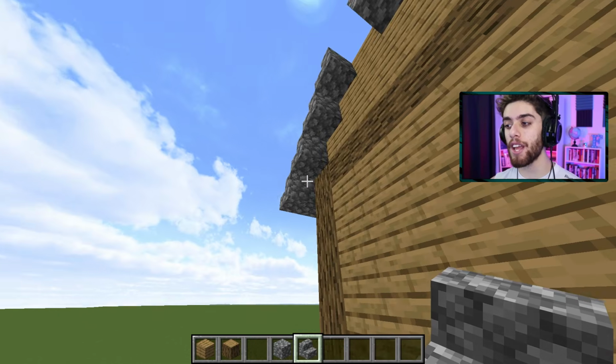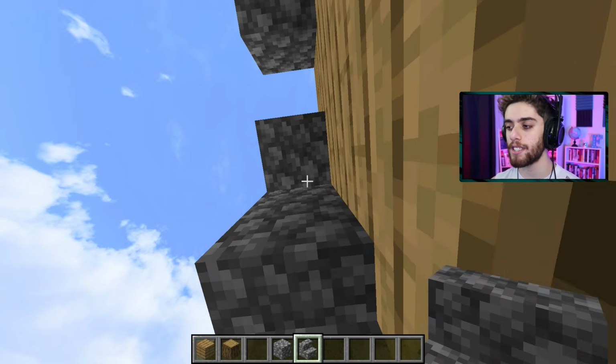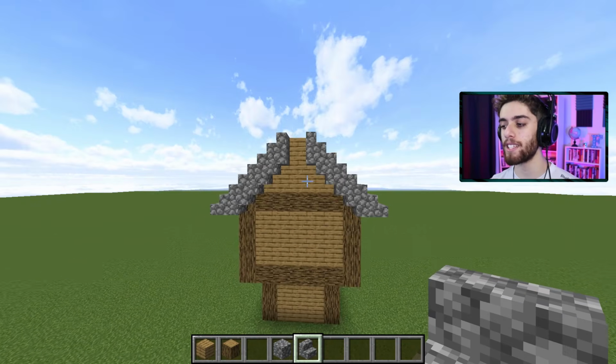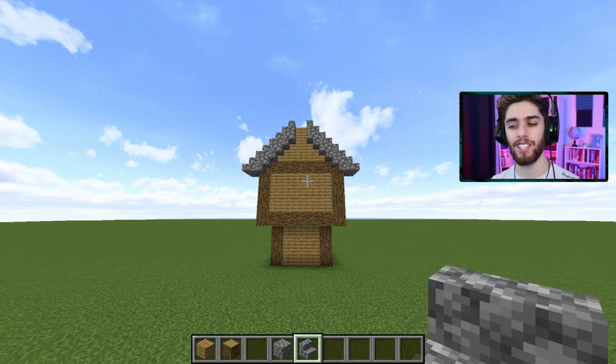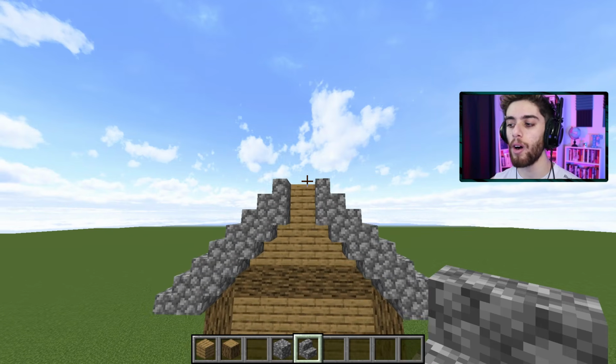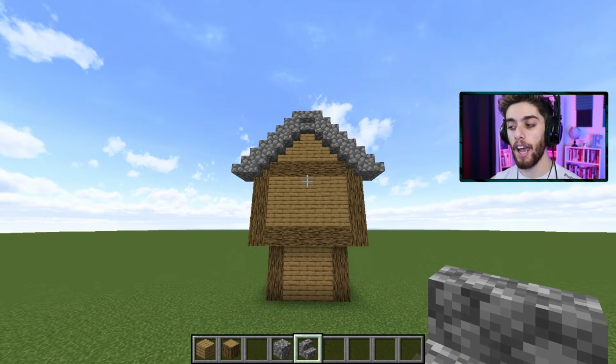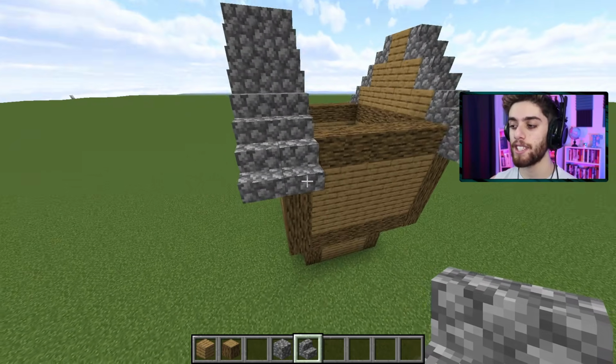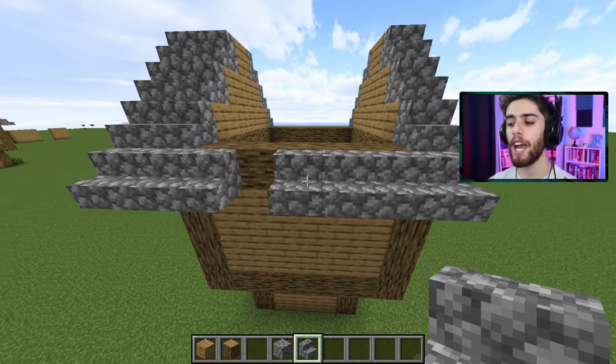Looks good, but it can be even better. Go underneath and put upside down stairs. Now when you do this, it really has an amazing shape. Look at that. But obviously the middle is still not touched, so go upside down stair right there, and boom, look at that, a good looking roof. Now obviously connect these together, do the same thing on the backside, and you're good to go.